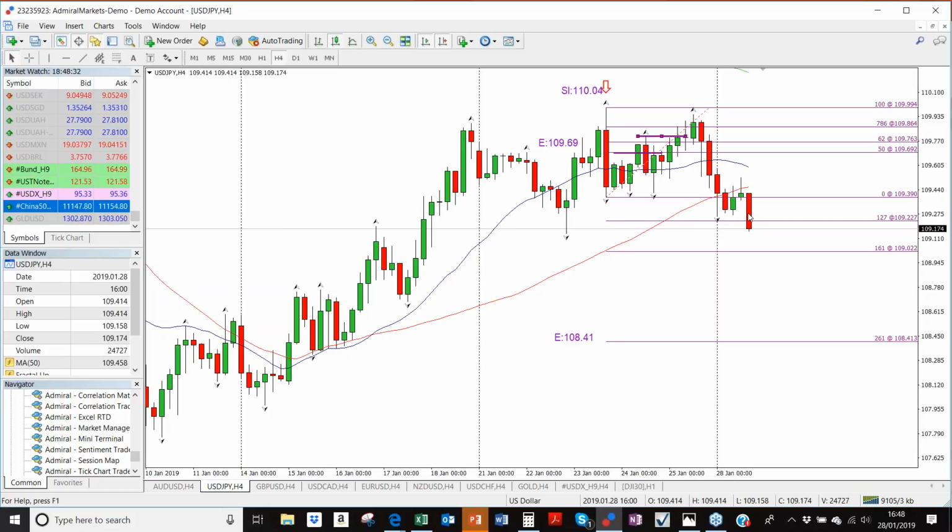As I said, there's no perfection. On the pound against dollar trade, having a trailing stop would have meant you'd still be in the trade and would have guaranteed yourself some very nice pips. On the dollar yen trade, having a trailing stop using fractals would have meant you'd have been taken out for a very small loss. So there is no perfection, ladies and gentlemen.